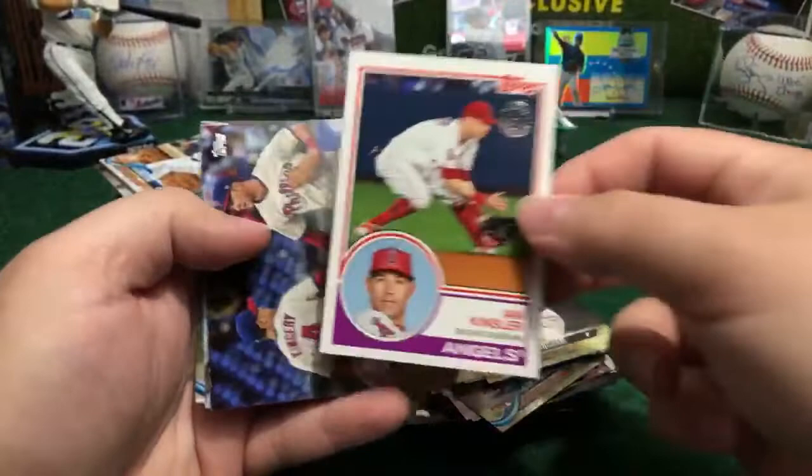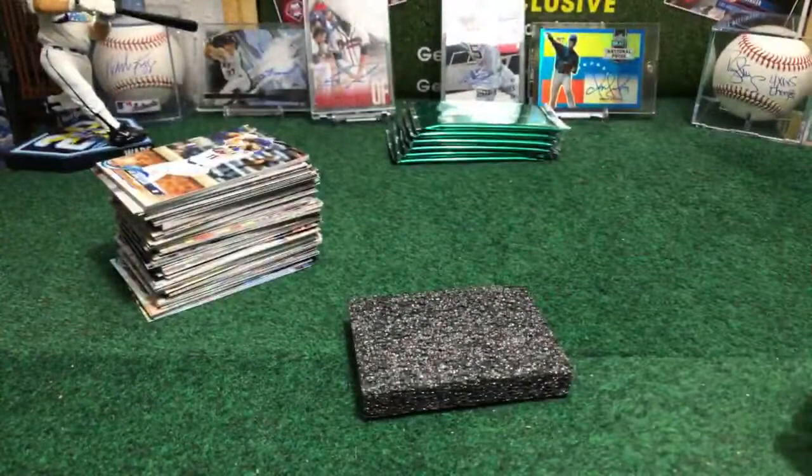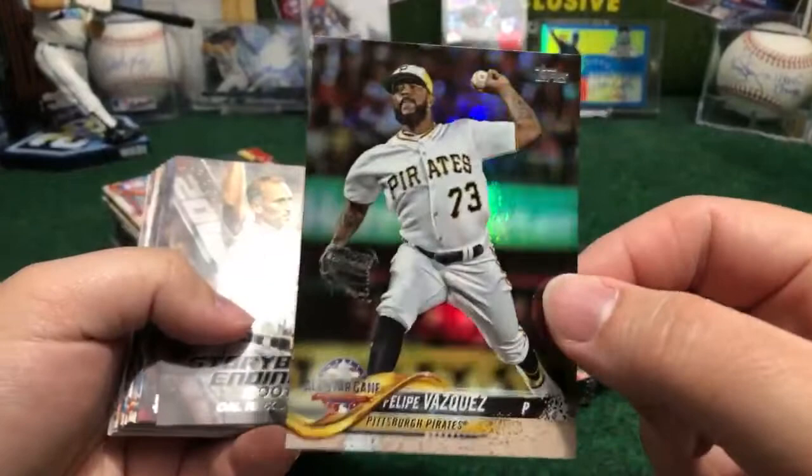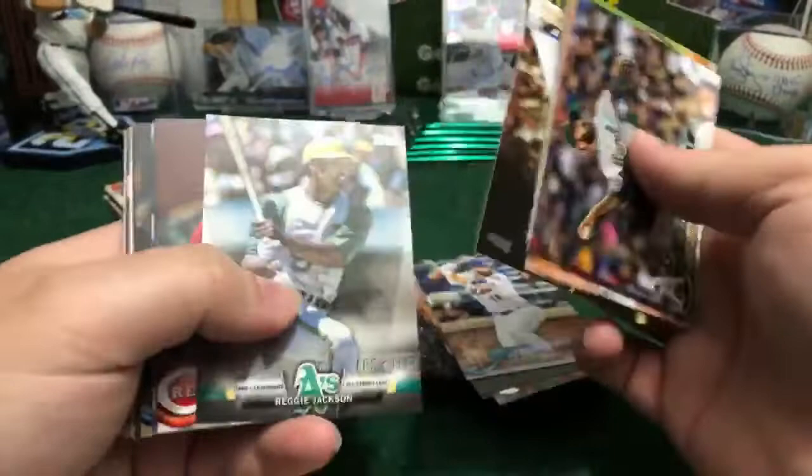1983, Ian Kinsler with the Angels. We got another rookie debut right here. Torres. Right, let's see. Come on, ink, you can do it. Ian Kinsler, Felipe Vazquez, rainbow foil, Pirates. Storybook Endings, 2001, Cal Ripken Jr. Reggie Jackson, All-Star Legend.